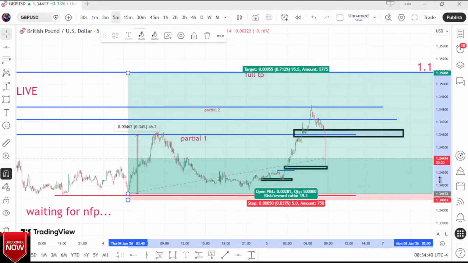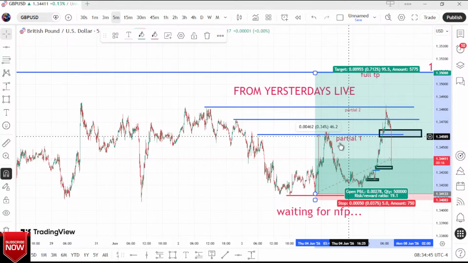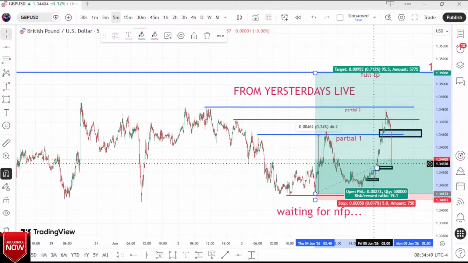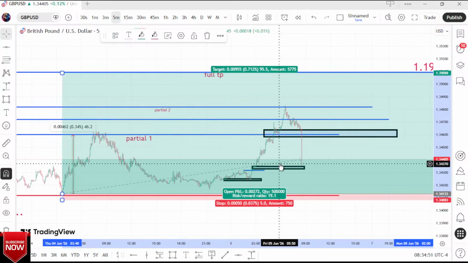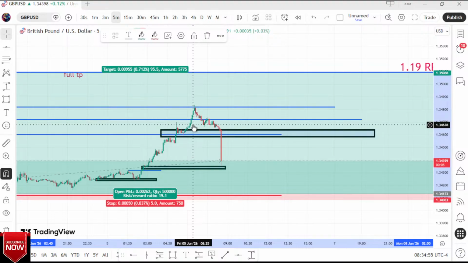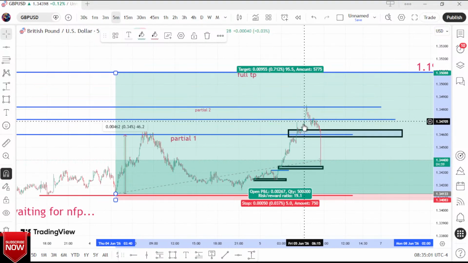So one thing is that this is a swing high. So price hit that from our swing, from our entry model from yesterday. Price started there. So our target was reached before this. Not all my targets were reached. I was expecting this full TP, but this was my second target. That high had already been reached.